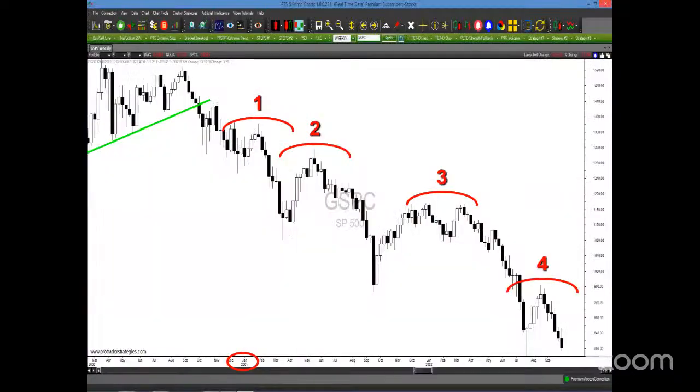Let's take a look at that first example. Here's a weekly chart of the S&P 500. Remember, if we look down at the bottom here, going back about 24, 25 years, this was 2001. I traded through this. This was the great dot-com crash. A lot of people got laid off. A lot of businesses went under. A lot of internet companies went under in the great dot-com crash because they were overextended. We follow this same pattern. Once we break that upward trend in the markets, look what happens. We go lower, and then we bounce.